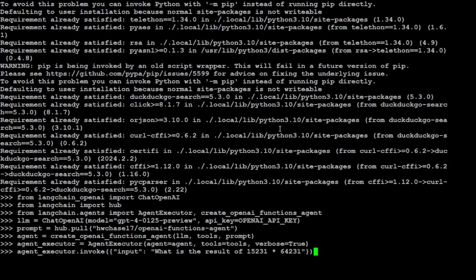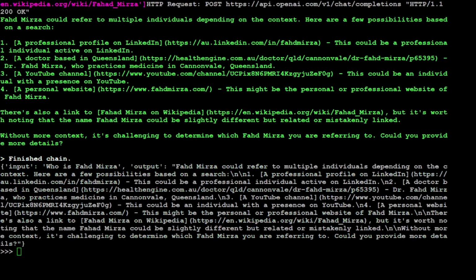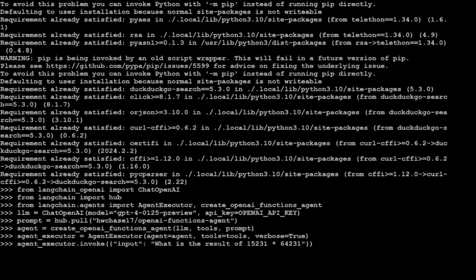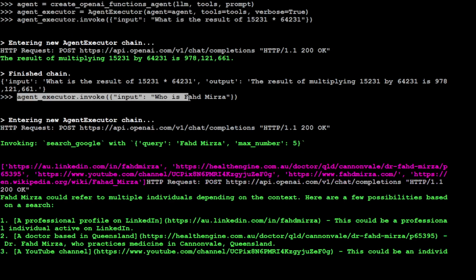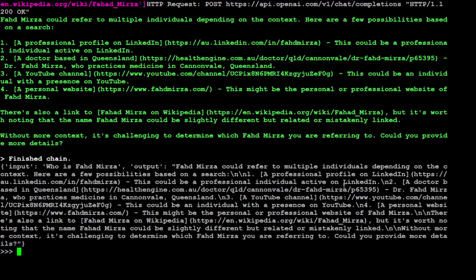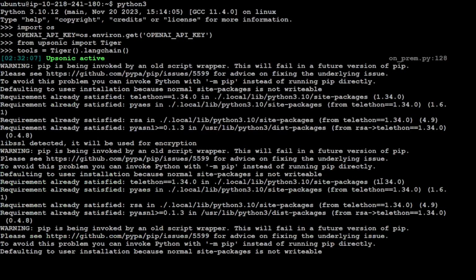And then now let's import the agent. Invoke the agent. And all I'm doing is I'm just asking it a math question here. So let me run it. There you go. So another chain started, and you got the result back. And then I have asked it, who is Fahad Mirza? And I think it ran very quickly. So let me go up a little. Up. There you go. So I have just invoked it, that who is Fahad Mirza? And again, it is going on to the LinkedIn, searching the Google with LangChain, and then, you know, all of that stuff, my YouTube channel, and then my LinkedIn, my own website, and it is giving us all the information for myself.